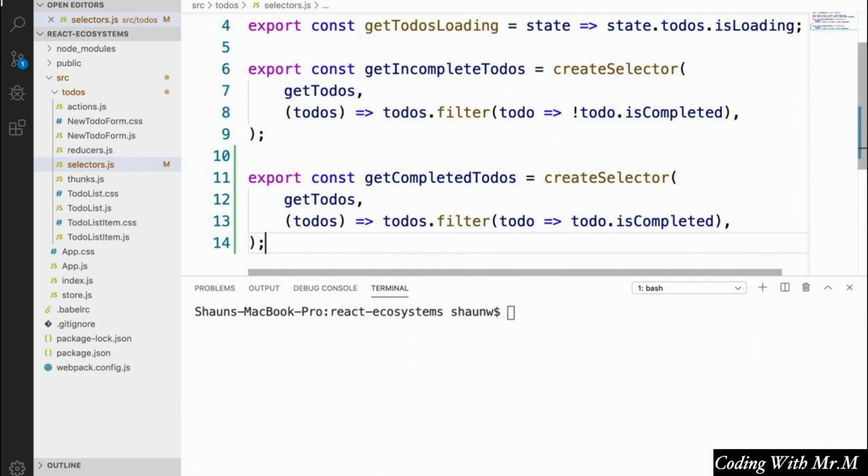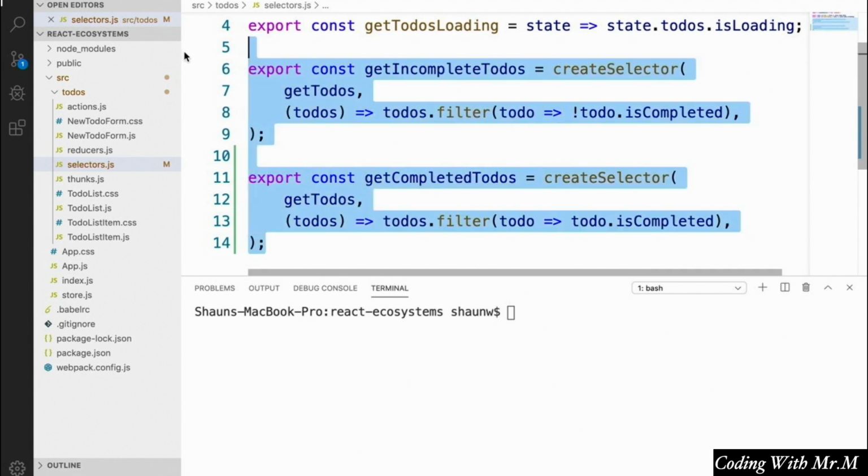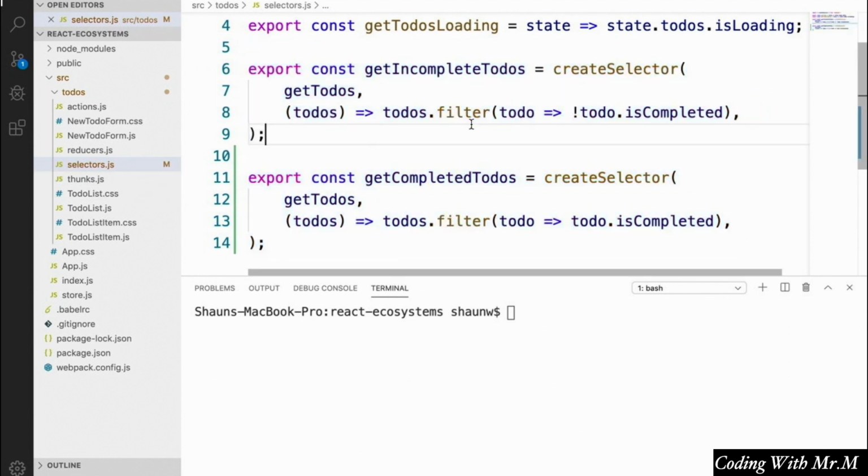But before we move on and incorporate these selectors into our components, there are 2 things I'd like to note about these kind of selectors. The first thing you should notice is that just like our components, these higher order selectors that we've defined, our incomplete and completed todos, have no idea how our data is formatted in the Redux store. Nowhere here are we referring to state.todos.data or state.todos.isLoading. So even our higher order selectors rely on our lower level selectors, such as getToDos, to worry about the exact format of our data in Redux.